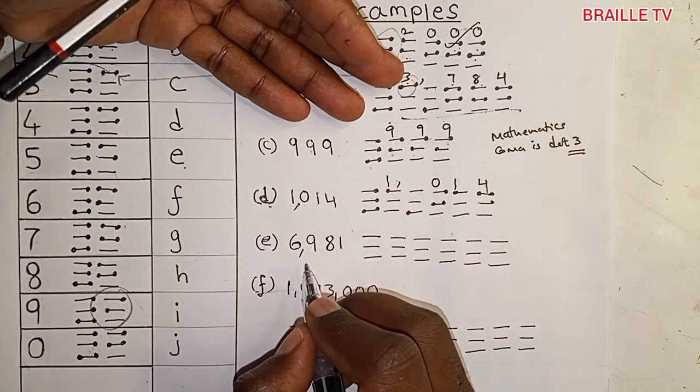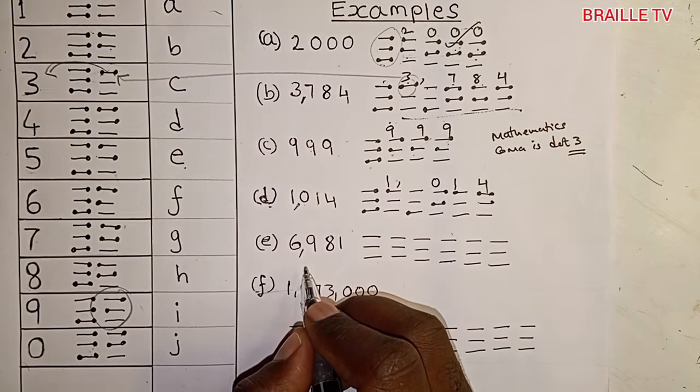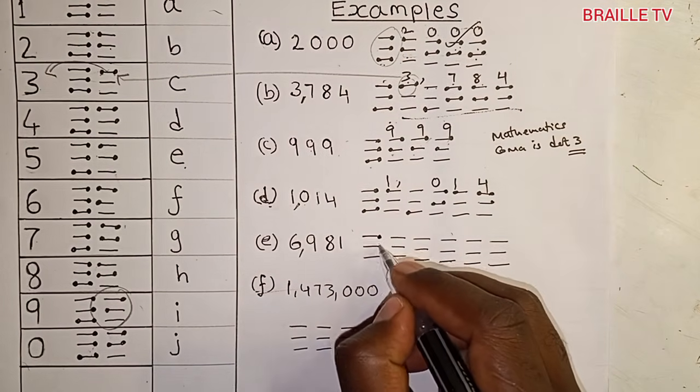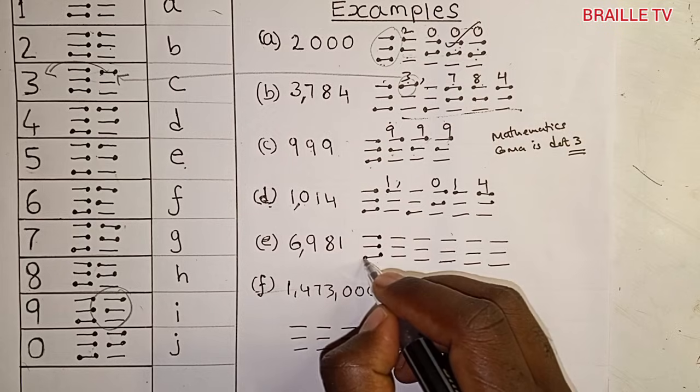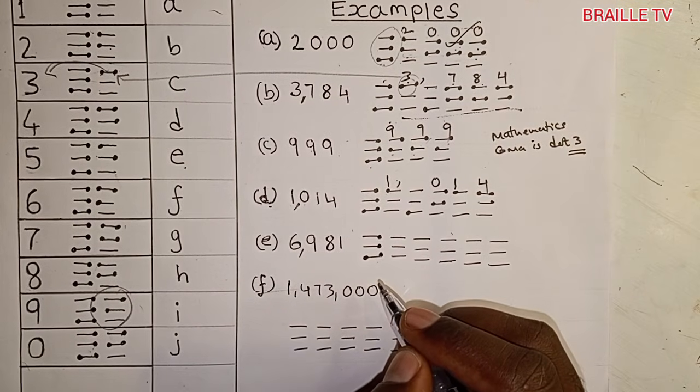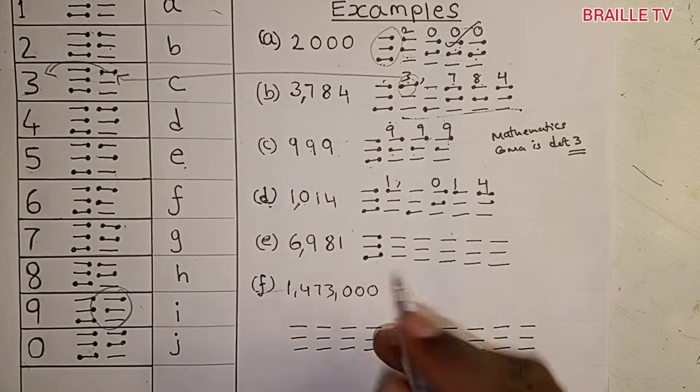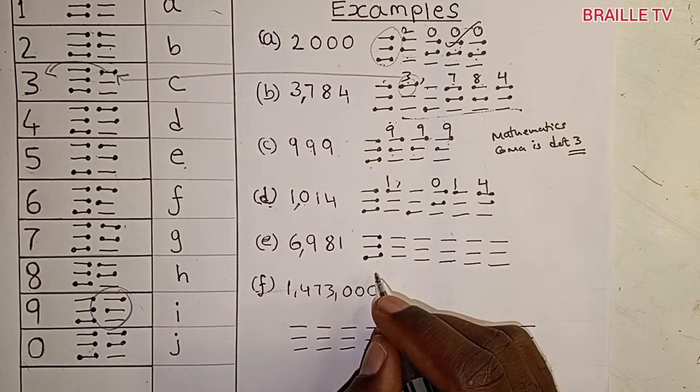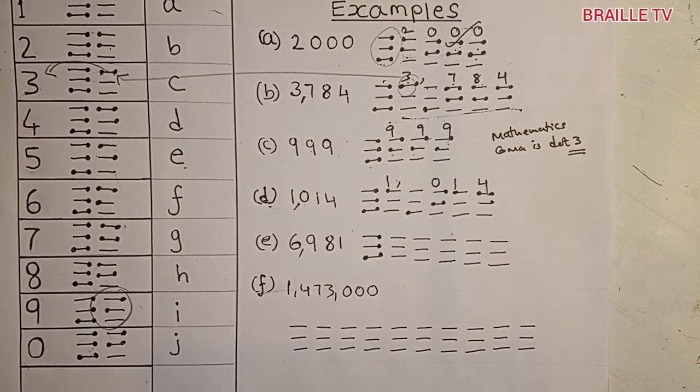6,981, but there is a mathematical comma. There is a mathematical comma here. So you are going to write a numeral sign as usual. A very, very important sign when it comes to mathematics. By the way, we are going to use this numeral sign entirely in mathematics because there's no way you can represent numbers minus this sign. It's a very important sign.